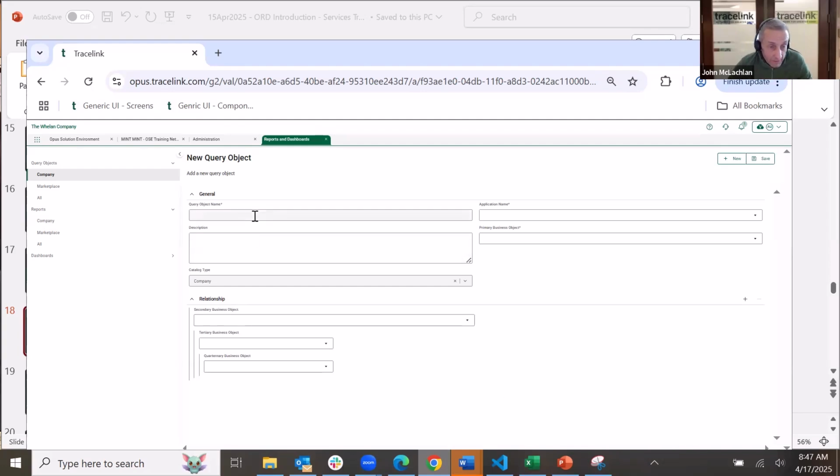So again, from a standpoint of naming, there's no magic to this as long as it's unique. But I guess from a best practices standpoint, I recommend having somewhere in here the components of what the application or the solution is. So if we say Mint, kind of what the orchestration is, so external manufacturing, and then basically what the object is.